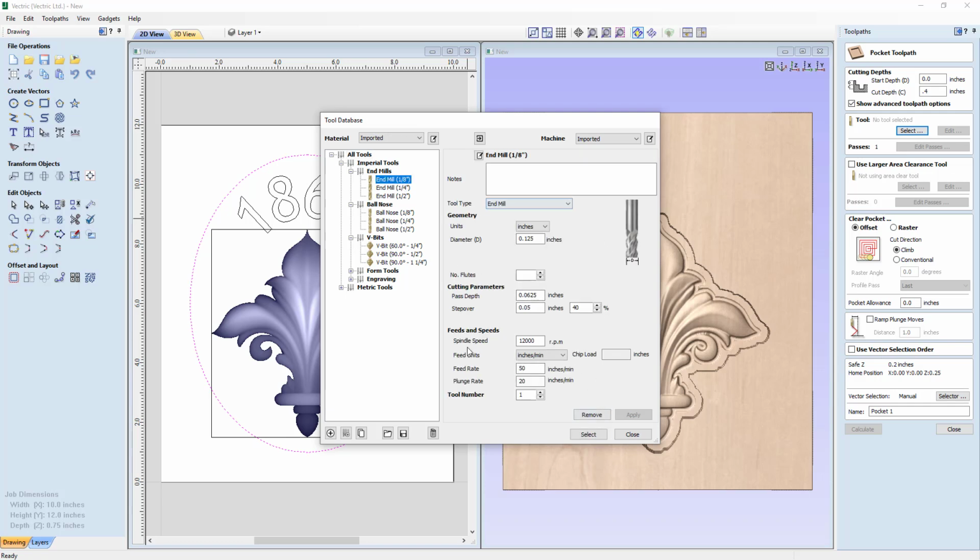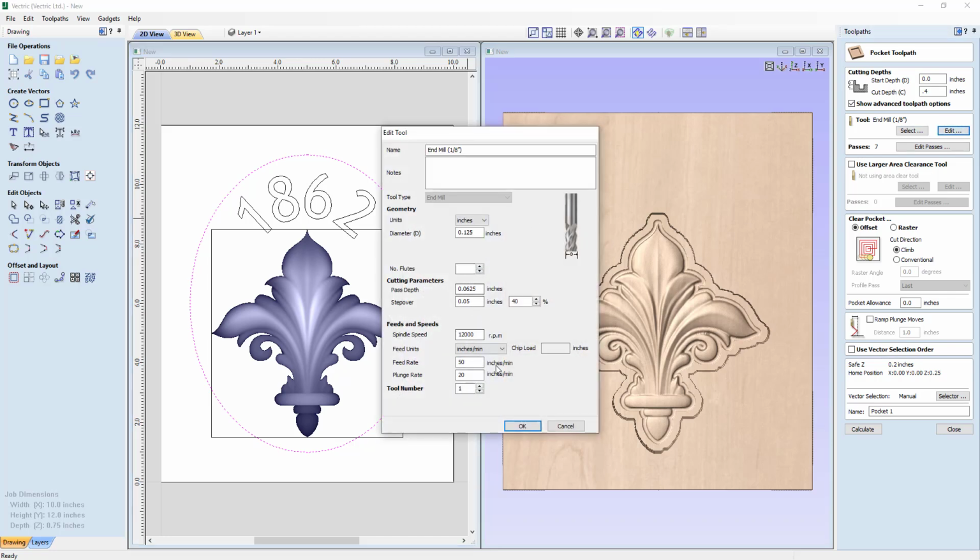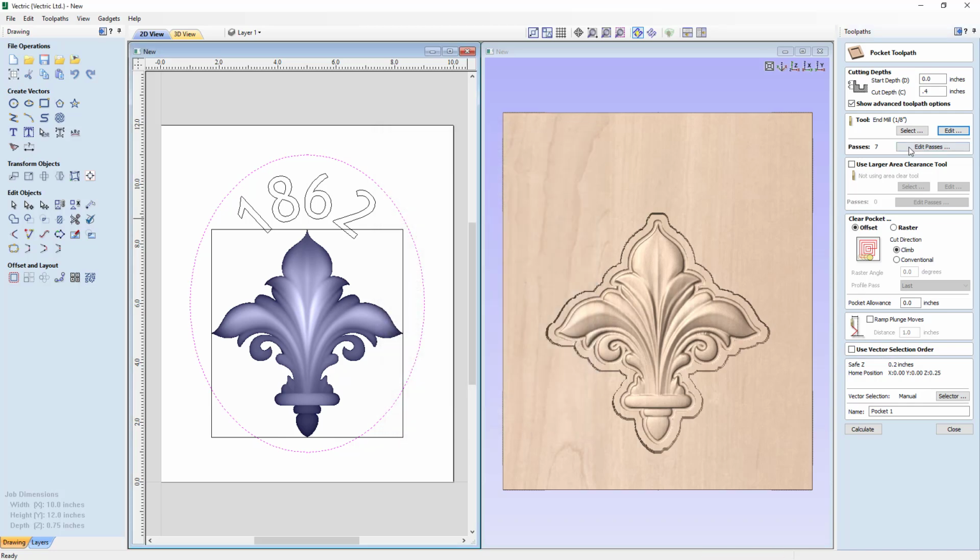We're going to check over all of our settings to make sure that they're safe and appropriate for our machine, and they are, so we're just going to select that. If they weren't, we could go into our edit here and edit the parameters temporarily for this toolpath, but we don't need to change any of those. Let's just click OK. Now we're going to make sure that we choose an offset toolpath strategy. That way it's going to work from the inside out. If there are any tool marks, we'll actually see them, and they'll be radiused around the outside. I think that would be a nice way to treat this.